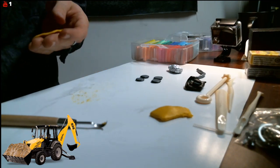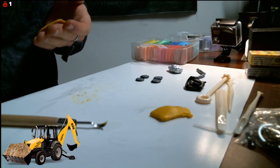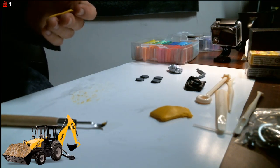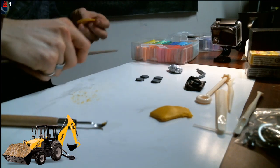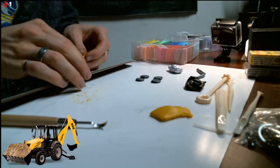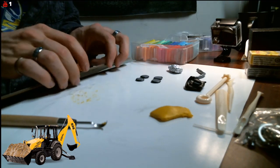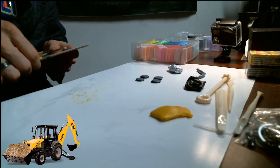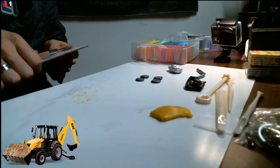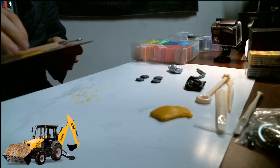I have no idea what to work on that won't stick. Or maybe this. Do you think it'll stick to this? Shouldn't do, yeah. Let's hope it doesn't. Let's see. Oh yeah, no, not sticking at all. Perfect.